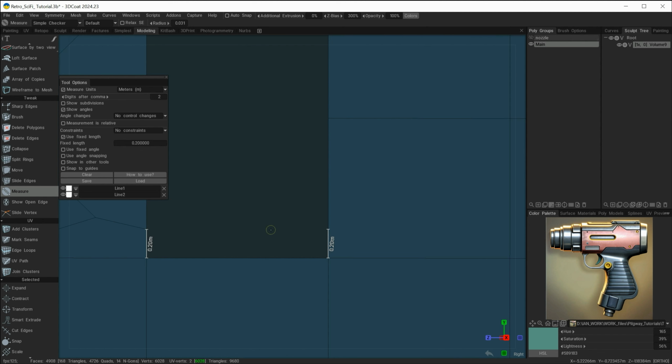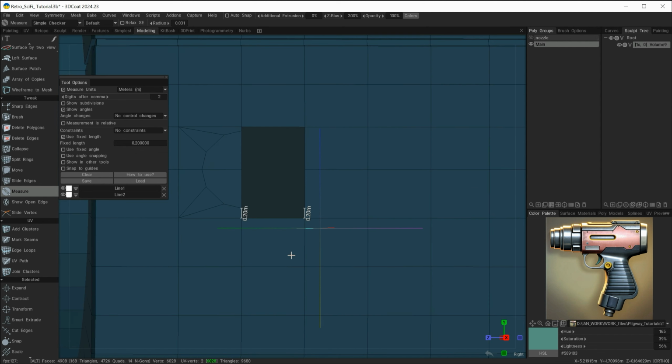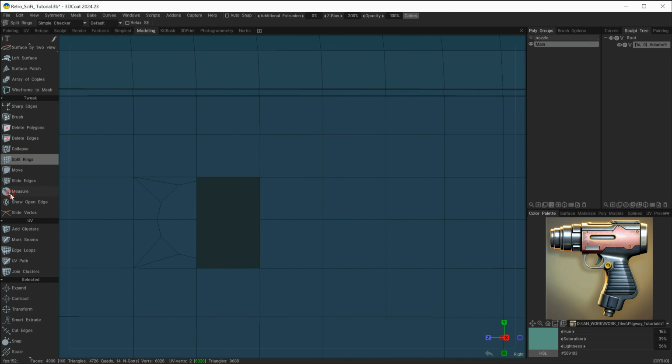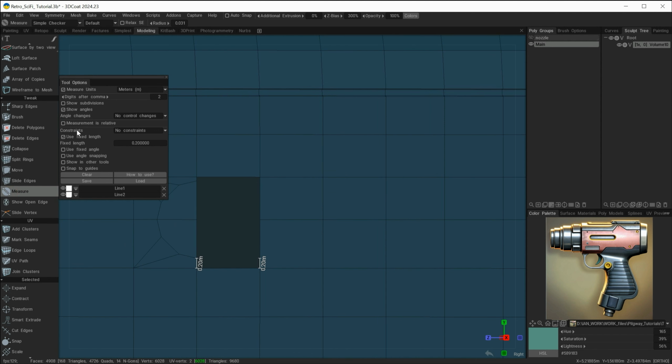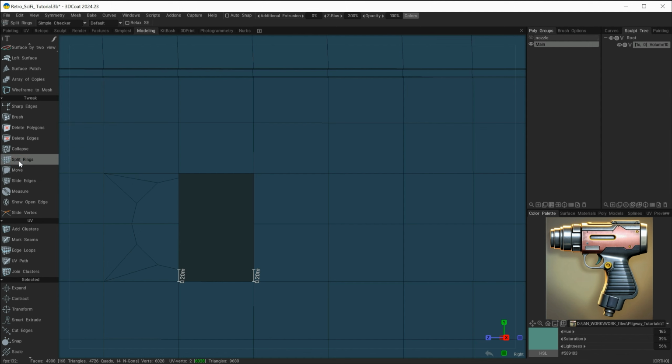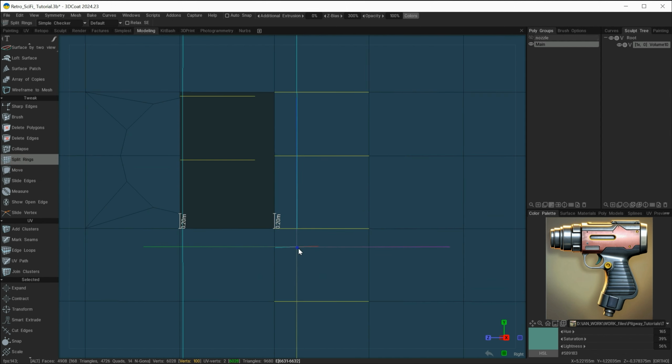So now I've got a measurement, and if I go over to my split rings tool here, one thing just to remind is that when you use this on here, you have to include the option of show in other tools, or it happens where it disappears like it just does when I change the tool over to split rings. So now when I choose split rings, the measurement guides will remain on there.